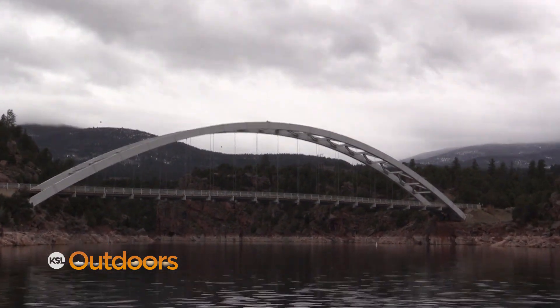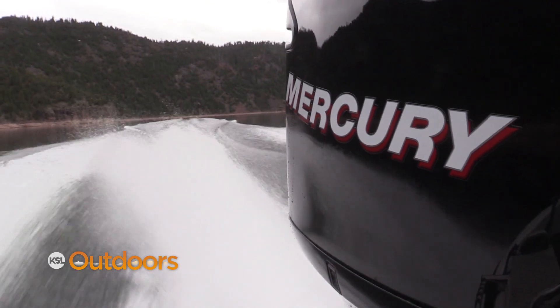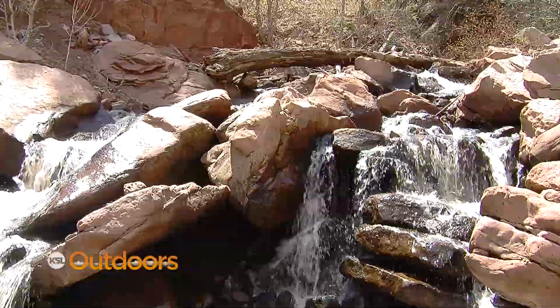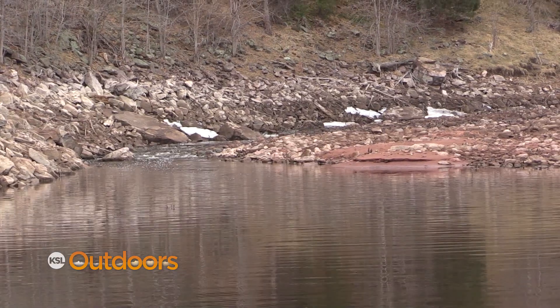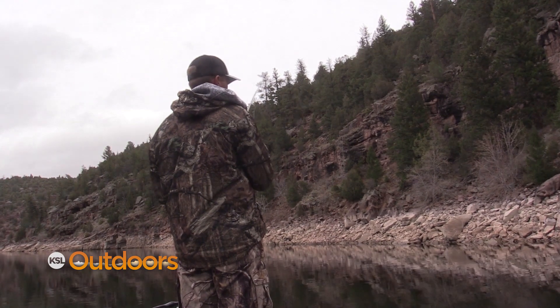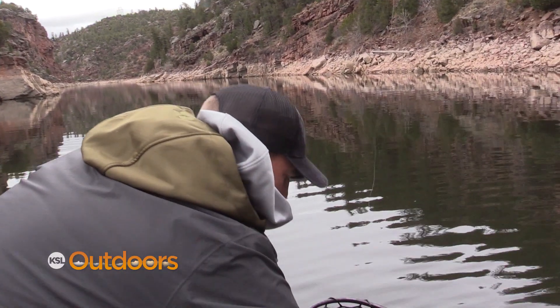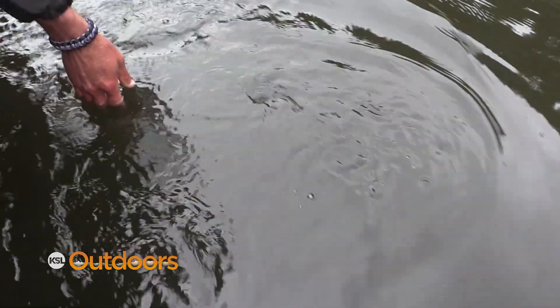Welcome back to KSL Outdoors at Flaming Gorge. We caught some kokanee this morning, and now Ryan says the best fishing on the reservoir right now is the rainbow trout fishing, so we're going to give it a try. The rainbow fishing has really been good this late winter and spring. When looking for rainbows, there are a lot of places — near inflows wherever water is coming in during runoff, and yesterday we were targeting real shallow rocky points where they'll stack up and try to spawn. Using a marabou jig, letting it float and bounce off the bottom — they really like it when it sinks, so if you stop reeling for a bit, let it drop, and they normally hit it right about then.